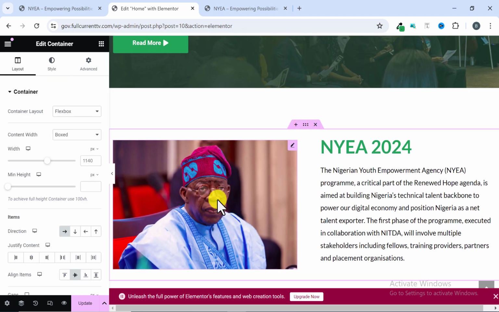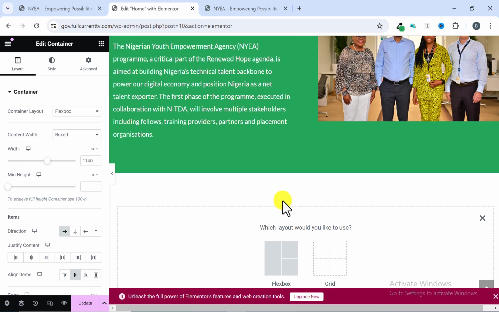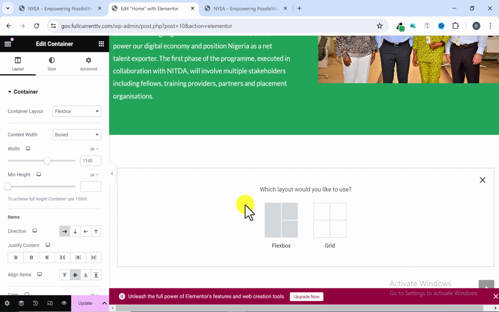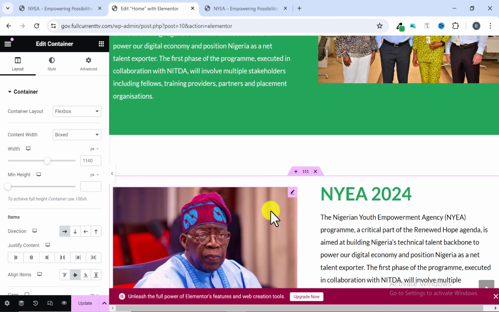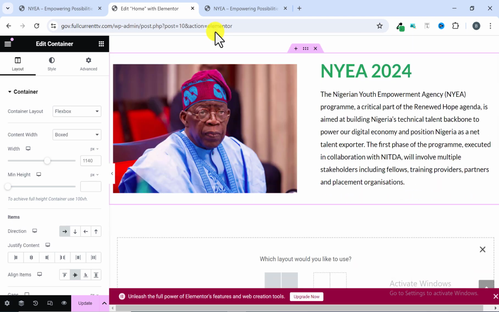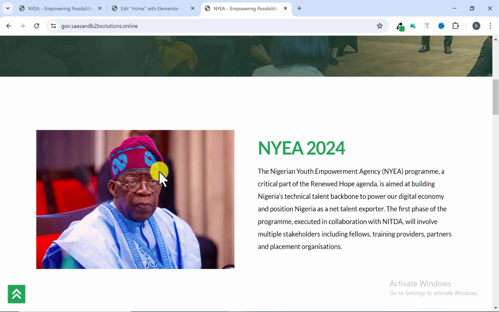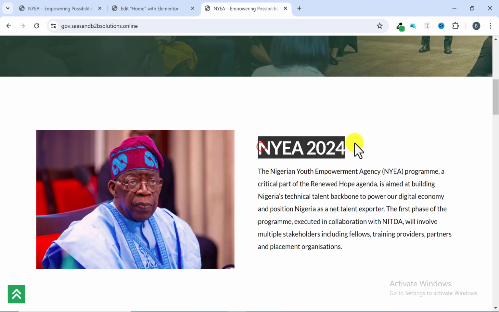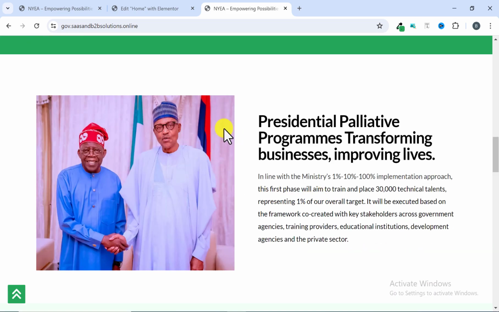Click here to select this container, copy this whole section, come down, and then come here, right click anywhere within this widget area and click on paste. And then you can see we have this content, because this section is similar to this one. There is a picture here, there is a heading, there is a paragraph, and the background is white, and that's the exact thing we have here as well.